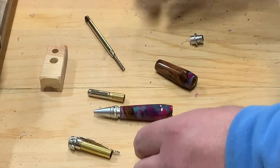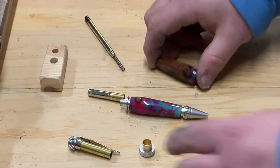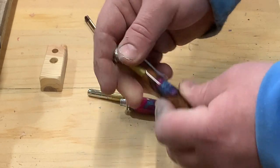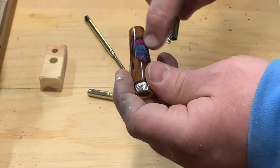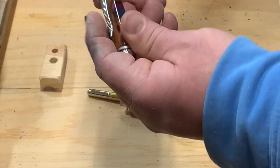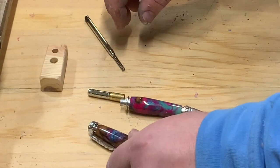So, process. That goes there. That goes there. That goes on like so. And this goes on like so. You gotta kind of pick and choose where you want your clip to go. I want this to be more of a feature, so I'm gonna put the clip like that. That way, it doesn't hide any of the neat figure.